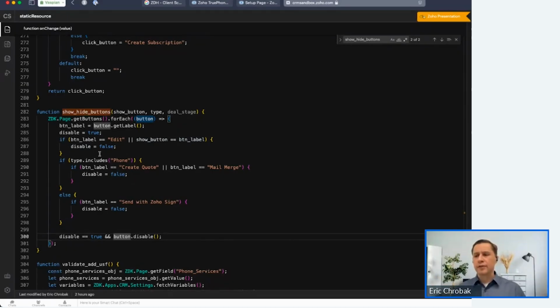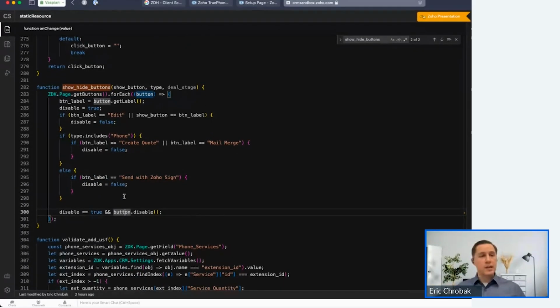And then we have some logic for some other things here. Like for instance, I mentioned when we have a subform, we want to use the mail merge and not send with Zoho Send. So if it's not a phone deal, then we can go ahead and enable the send with Zoho Send because we have no subforms.